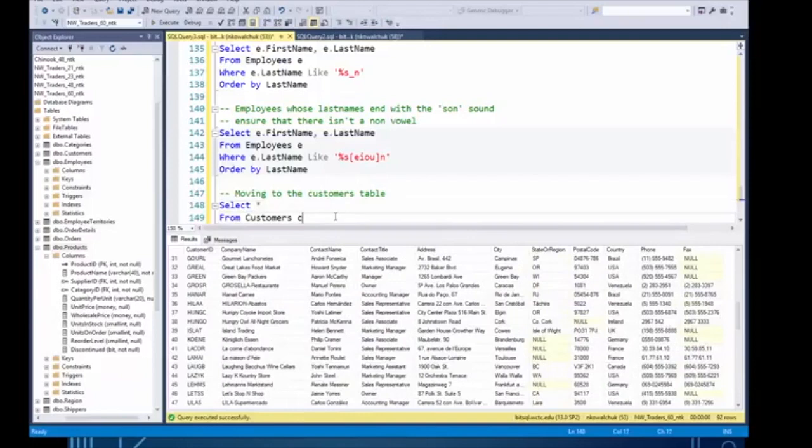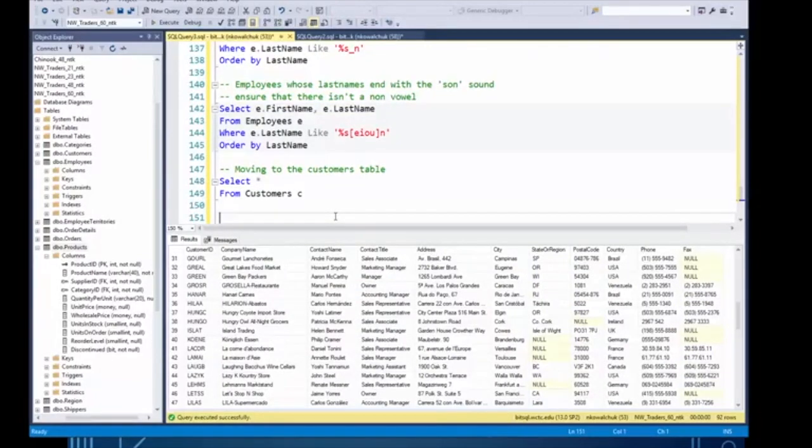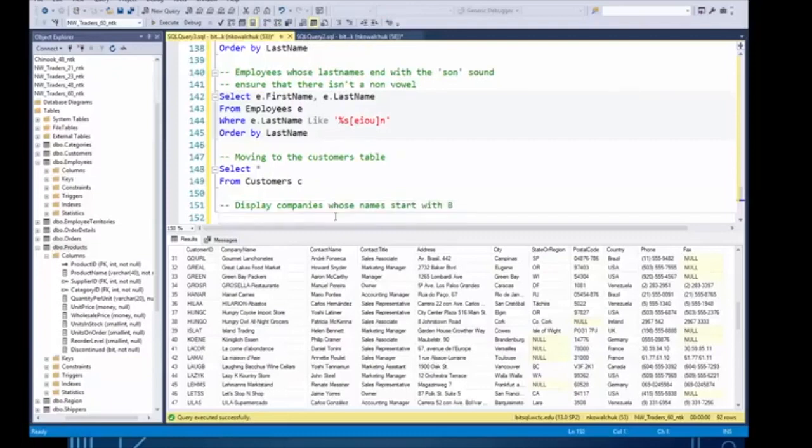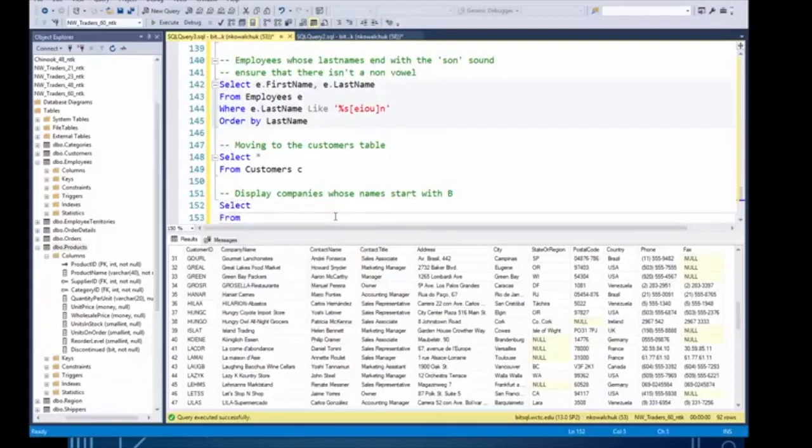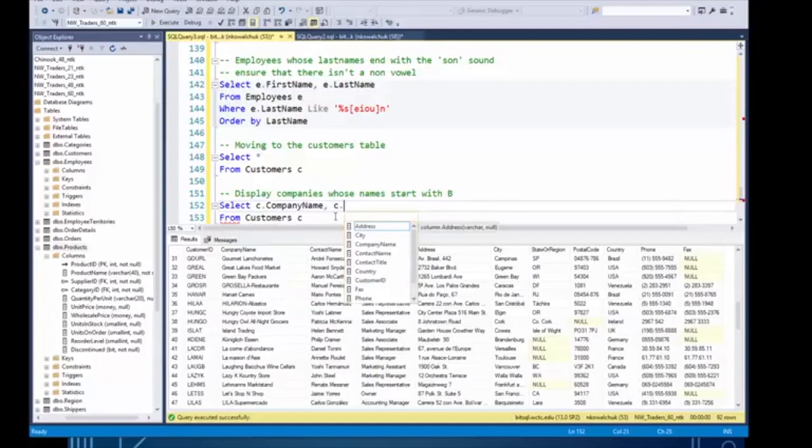So let's say we want to look at companies whose names start with B. Select from customer C. I'm going to go back to my select clause and select some columns: C.company name, C.city, C.country.